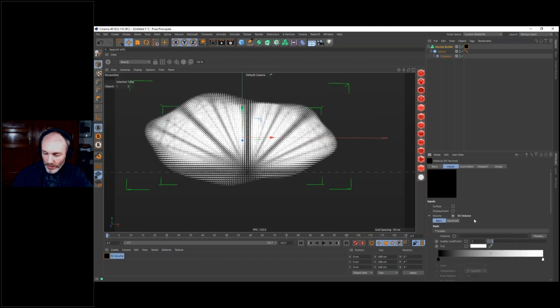For creating smoke, cloud, and so on, we only need to put something inside the scattering. So we have some presets. I just click there, and we see we have volume builder, and I'm going to choose the volume builder. Okay, now I'm going to create some lighting, and for this one, I will just create the default Redshift Sun and Sky rig.